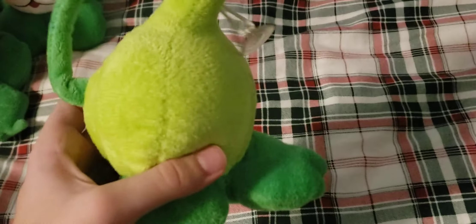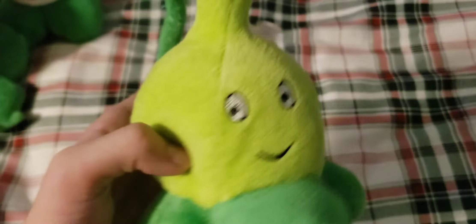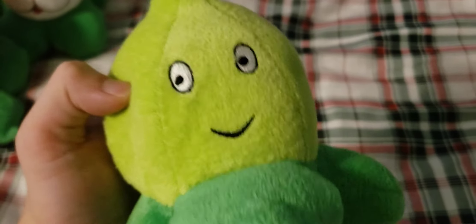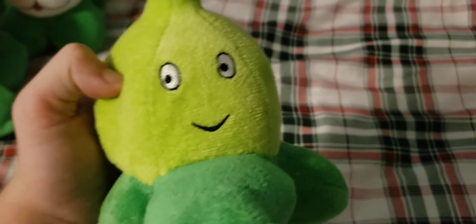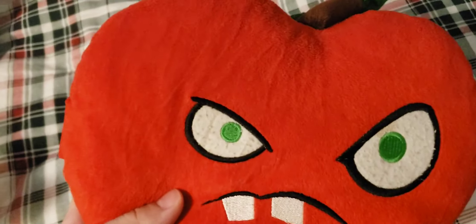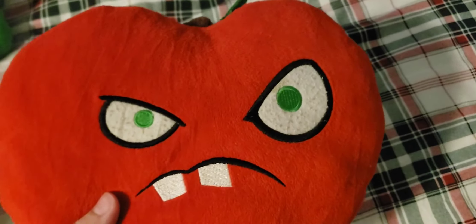Next up is the Bursa. This one is missing the tush tag but does have the suction cup. This one is overall really nice — I really do like this plush. It's a pretty obscure plush as well because it's basically not even based off of an official character — it's based off of the fake Plants vs. Zombies 2 leak, which is actually a pretty interesting topic in itself.